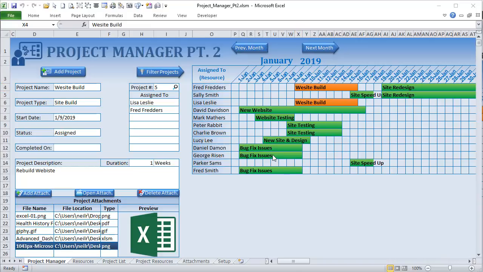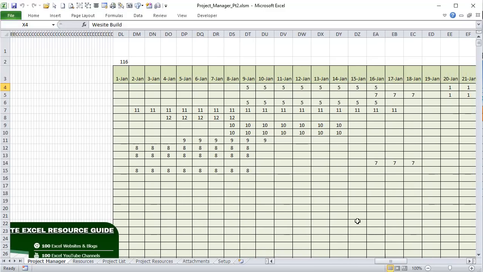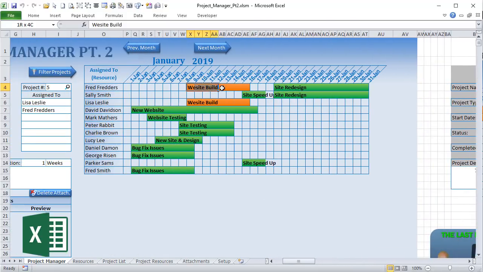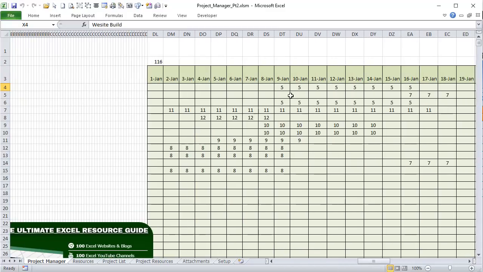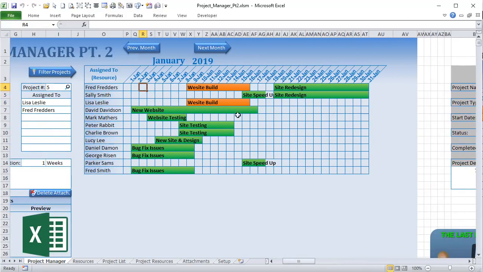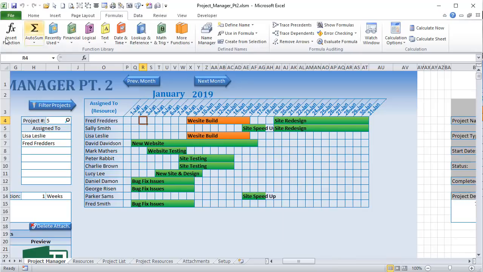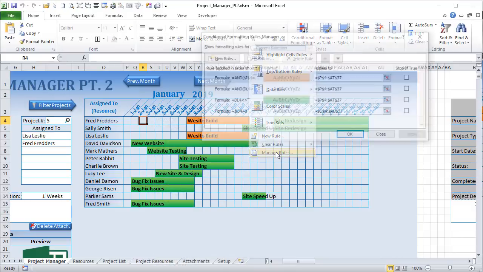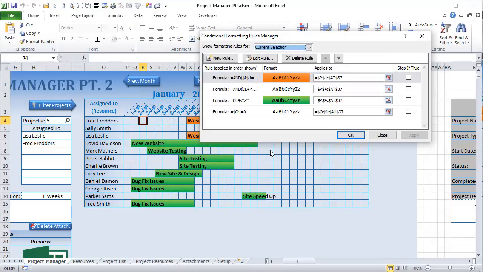Well, of course, we're going to use conditional formatting. Now, there's a few things we know. We know that for the entire length of the project, we have a number here, right? We have a number from January 9th to January 16th. We know that, but I want the colors to appear here. So we can use that. All we need to do is focus on a formula here based on the applies to. So let's drop this down and look at the conditional formatting. Manage rules. We see just a few different rules.